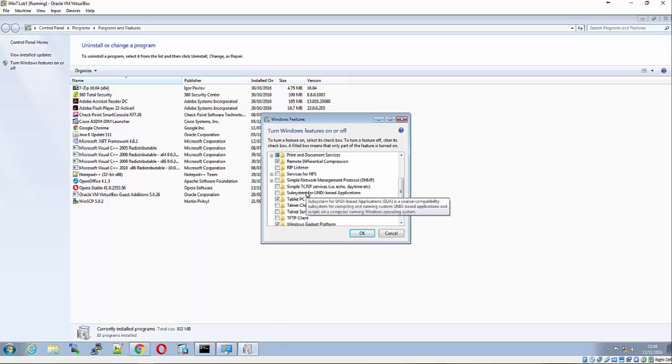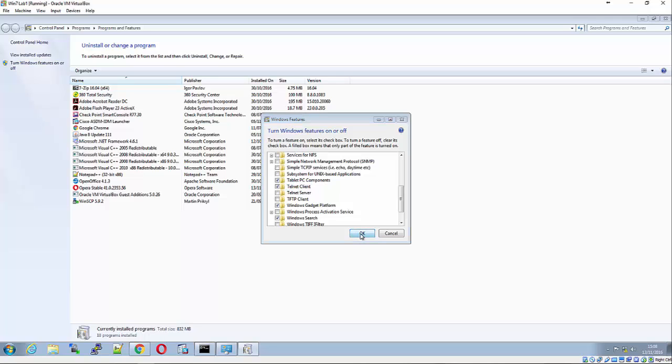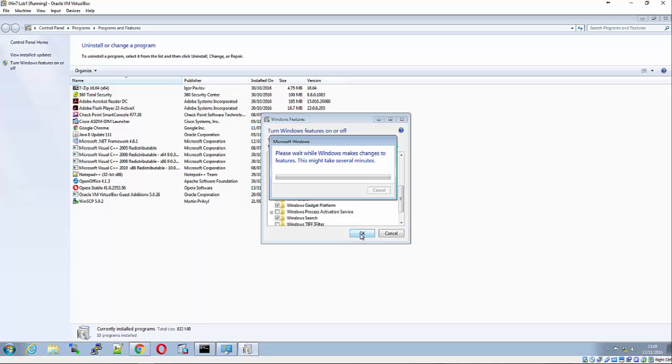There we go. So telnet client, we need to enable that. Okay, give that a second, then we'll try and telnet to router 1.